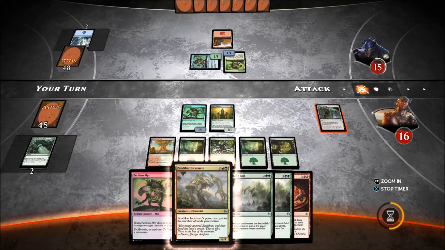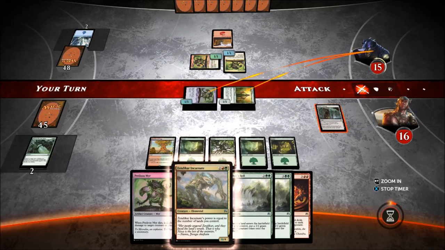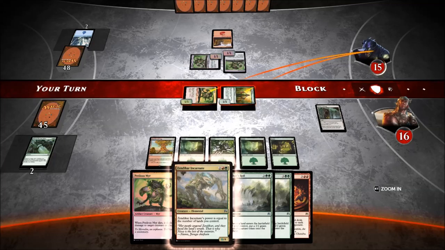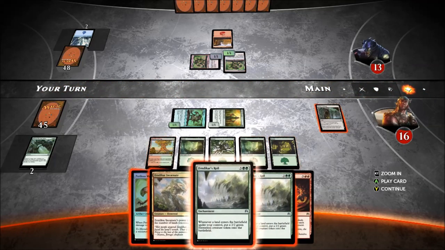I'm going to swing in with this. See what he does. See what he does. Hey, look, I'm talking to you. What do you want? How are you feeling? Oh, no. I think I'm going to do one more game after this.